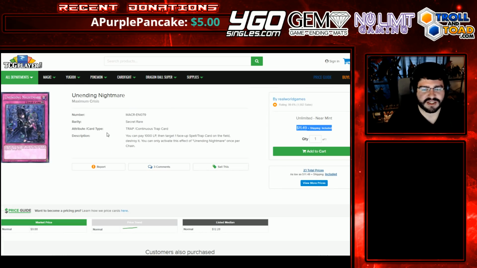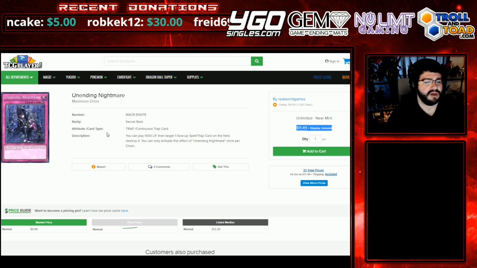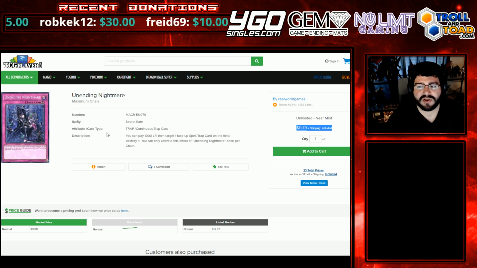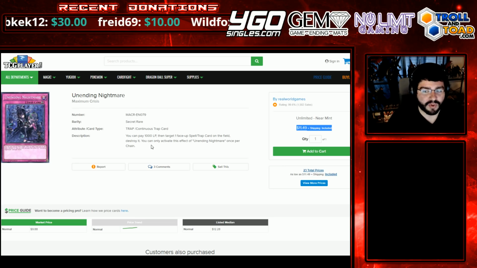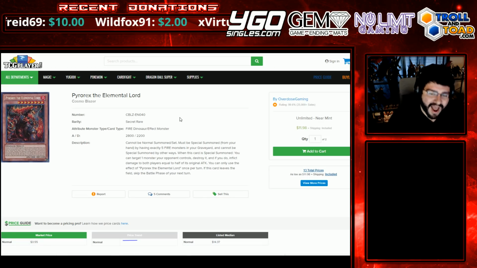Whereas this isn't going to stop your opponent from playing, you know, a random spell like Pendulum Call, and then Pendulum Call lets you go straight through this. That would be like backing this with Ash. So it's really up to you how you feel, what you're playing, and how you feel you're playing against the deck overall. Pyrorex, huh?